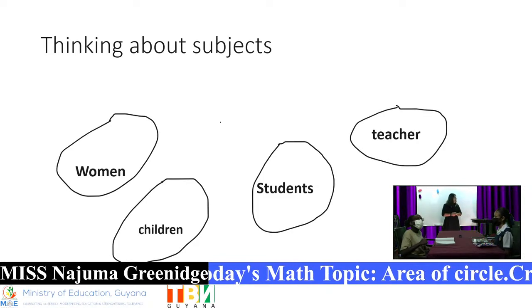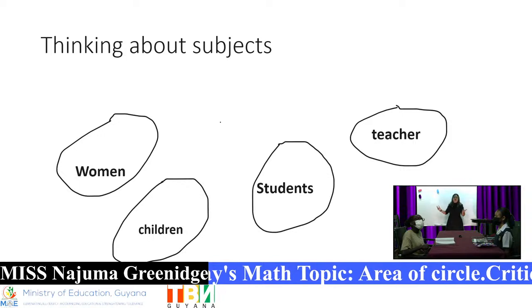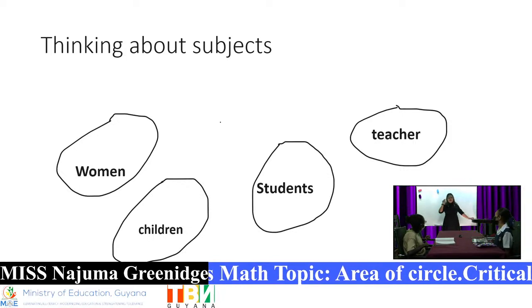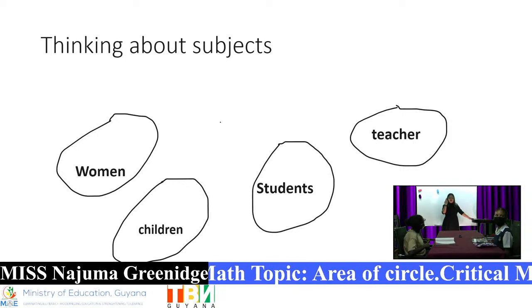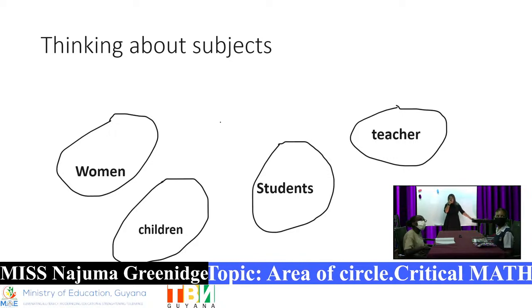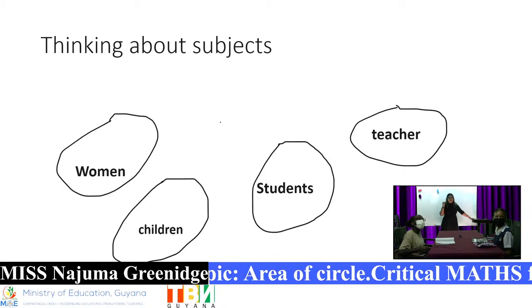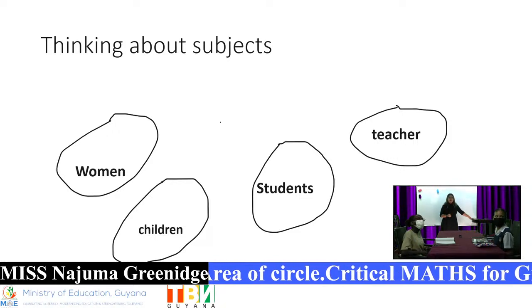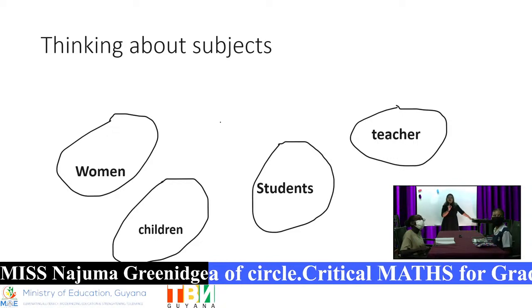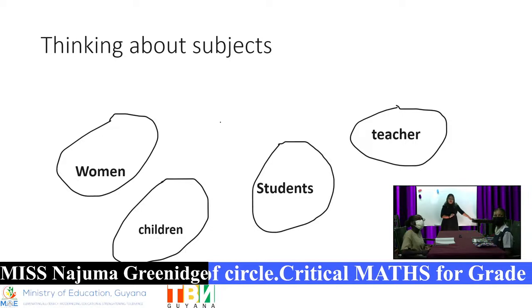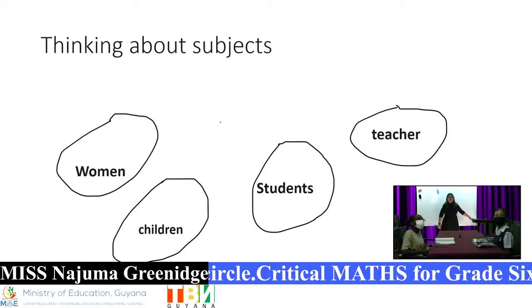So let's talk about these subjects here, and we talked about them earlier. I want you to choose 2, Azaria, and you're going to choose 2, Alicia. We're going to start with Azaria this time. Azaria, choose 2 of those words and tell me the singular. We already talked about it just now, so that shouldn't be too difficult for you. If I'm asking for the singular, that means you have to choose the plural ones. So go ahead.